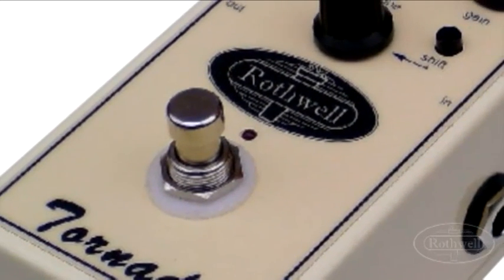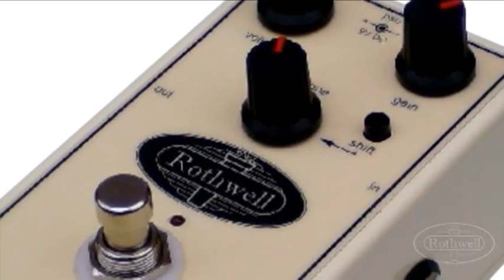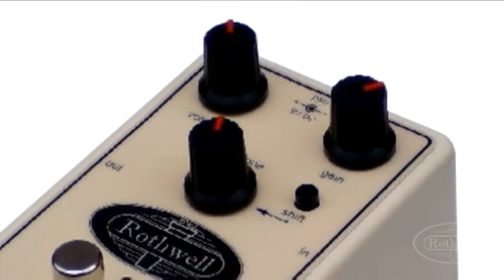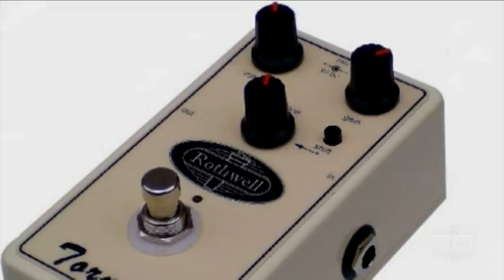Looking at the front of the unit, you can see that we have a volume pot, a gain pot and a tone pot, as well as a small shift switch, and we will be coming back to this switch just a little later in this review. Like all Rothwell pedals, the Tornado is true bypass.